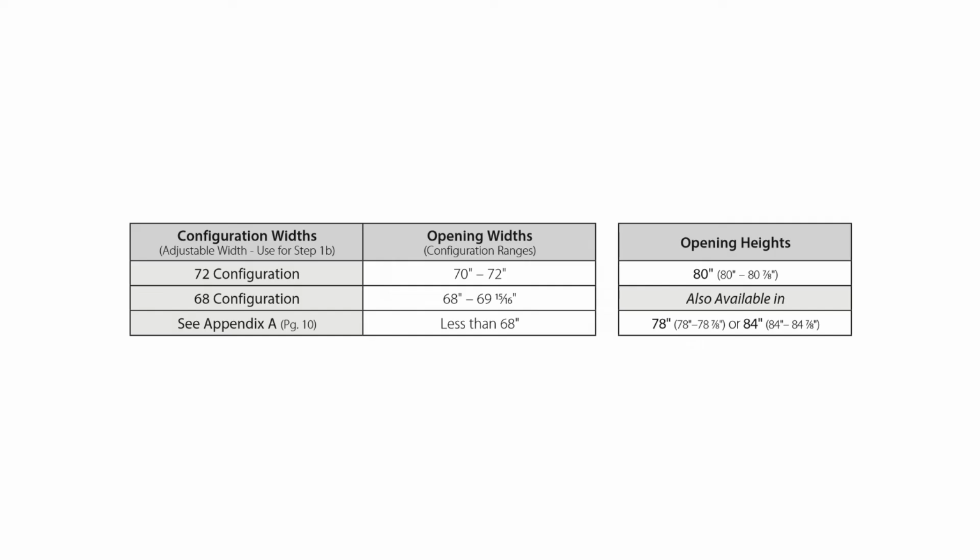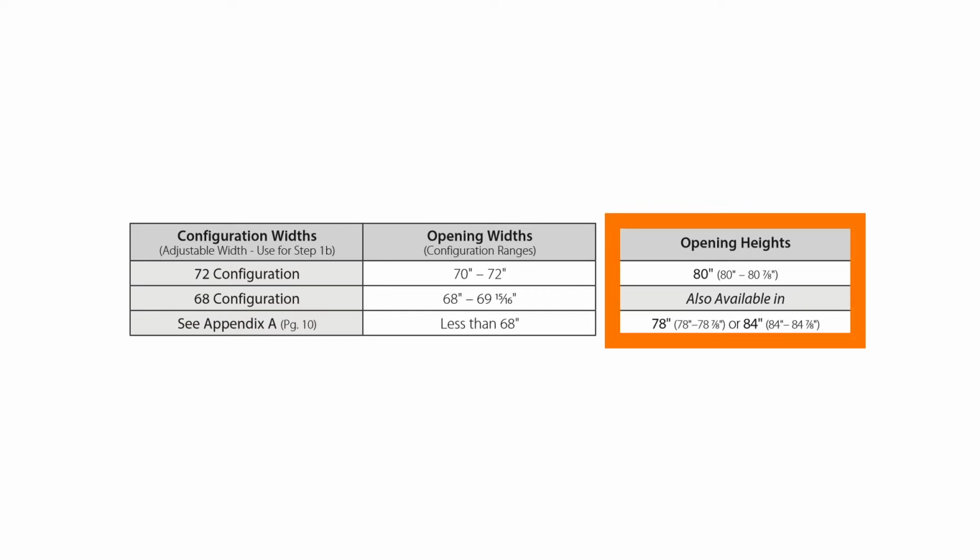Using the smallest of the 3 width measurements that you just took, refer to the chart in the guide to determine the configuration you'll use. For openings between 70 and 72 inches, you will use the 72-inch configuration. For openings between 68 and 69 inches, you will use the 68-inch configuration. This door is also available in 78, 80, or 84-inch heights, but the majority of doors will be 80 inches.